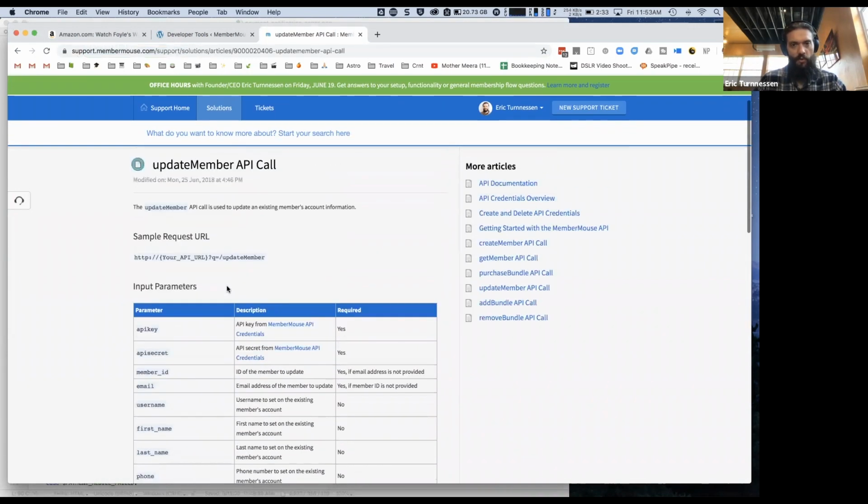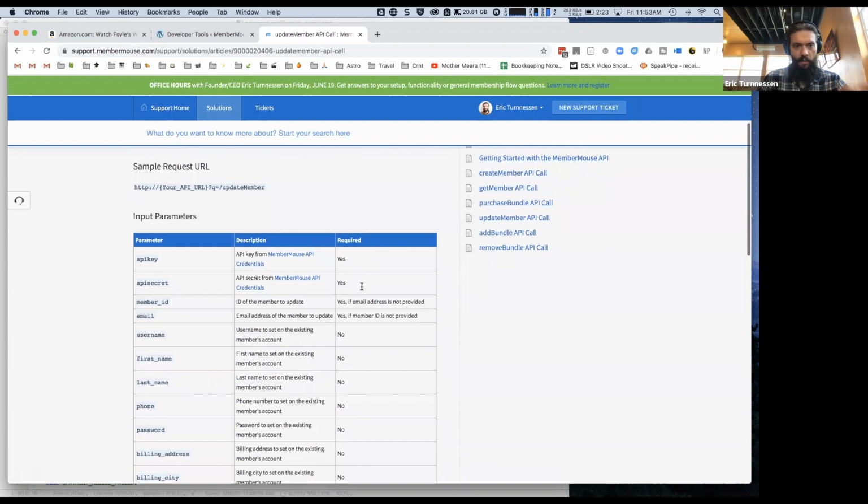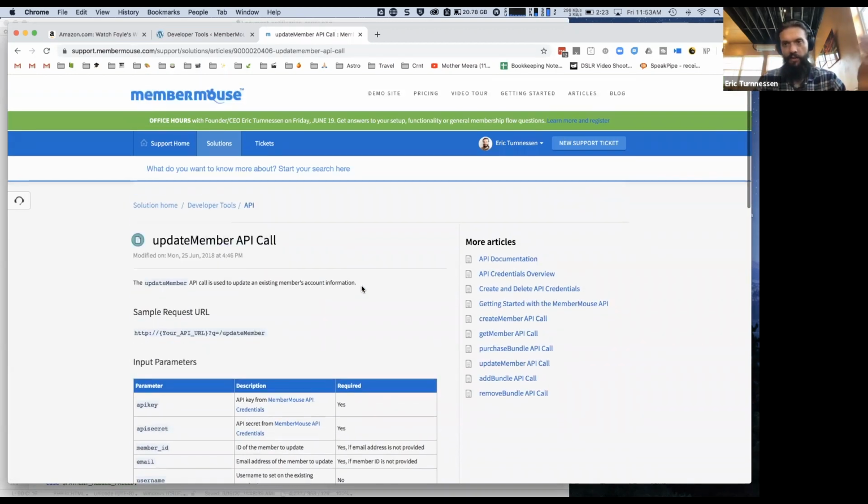Yes. Okay, so in order for this to work, whatever action you're having them take would need to be able to trigger a script being called, a PHP script, and in that script, it would call the update member API call. This certainly requires technical knowledge, but it's not as complicated as it may sound. There's documentation that shows you how to work with the API. You could even hire a developer to do 2 hours of work, and they'll be able to do this.